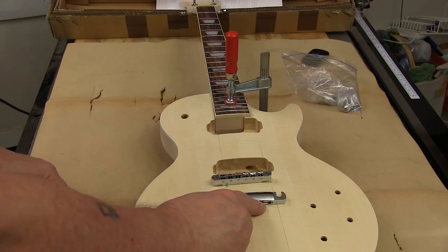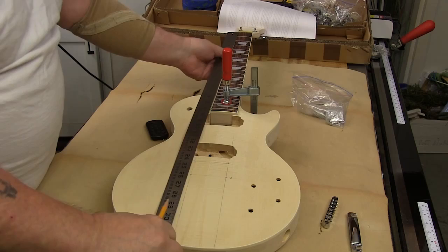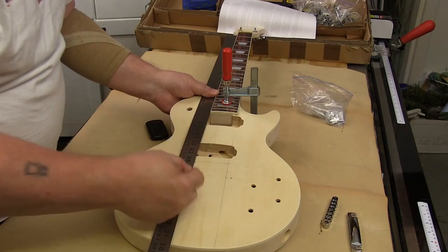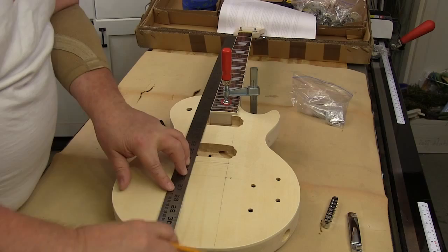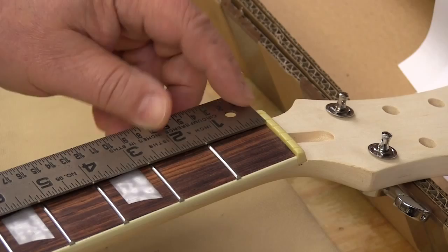We have to lay out and drill the holes for the tailpiece and bridge, and if we get either one of those wrong we're in big trouble. If we don't get these placements right, there isn't much chance of this sounding like a good guitar. The first thing I did was use a good straight edge to extend the sides of the fretboard down across the body of the guitar. These lines essentially give us a sight picture so we can get everything aligned with the neck itself. Repeat the process from the other side, and make sure you make light lines that'll sand away easily later.